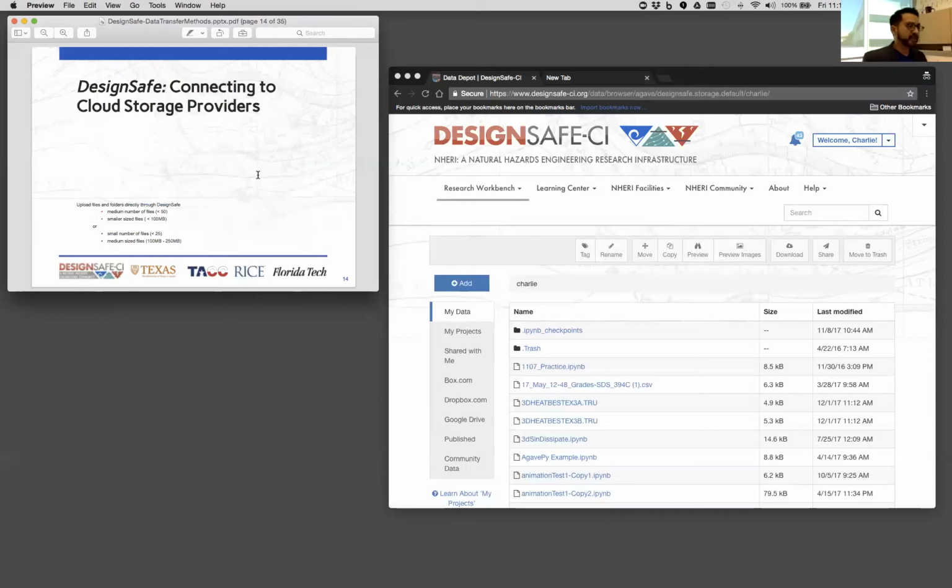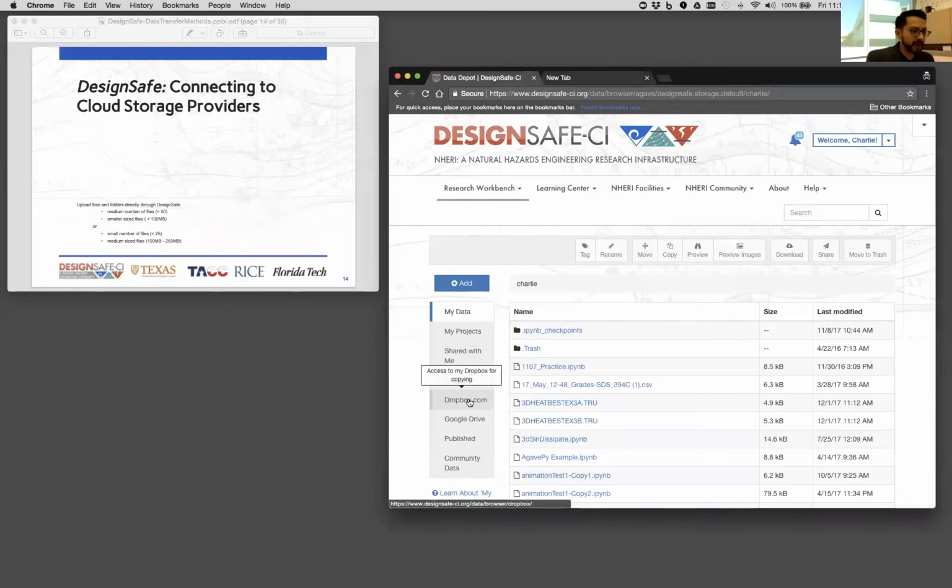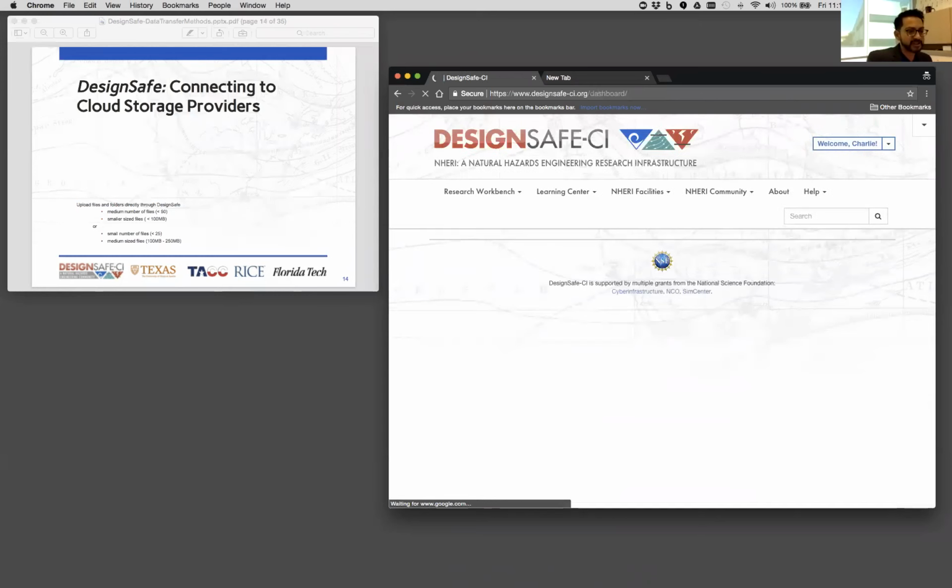All right, the next thing we have is our cloud providers. We have Box.com, Dropbox, and Google Drive. All right. My Box.com and my Dropbox.com are already set up, but I'll show you how to go and manage those. If you go into your dashboard, which is usually your landing page when you first log in, you'll see that there is a Manage Account.